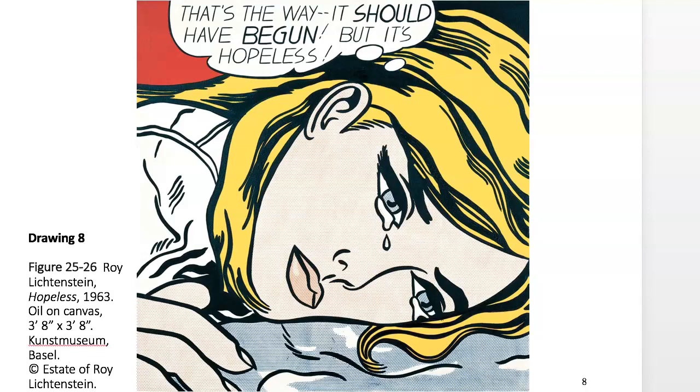It's from 1963. It's an oil painting on canvas, which makes it in a way even more interesting because it looks like he did it in the same way that the comic was made because of all the dot work, which are called Ben-Day dots. A device that was created for printmaking, which comics are made by printing presses. They use the dot to create tone without having to use full tones in every spot to show white through.